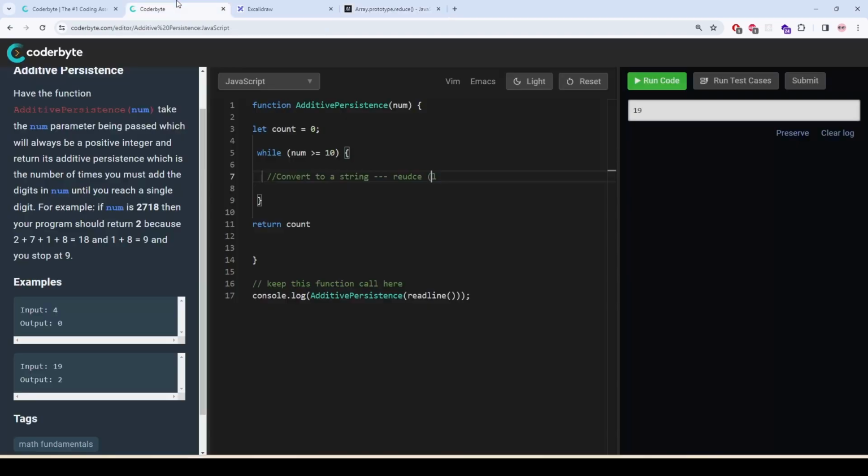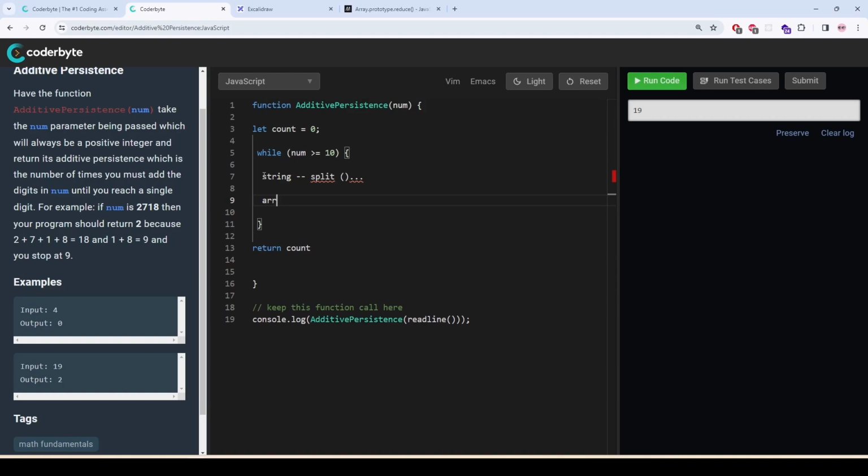So we need to convert this to an array. To convert this to an array, we are going to convert it to a string first, and then we are going to split it. The split method gives us the result in an array. And when we get that array, we can use the reduce method.